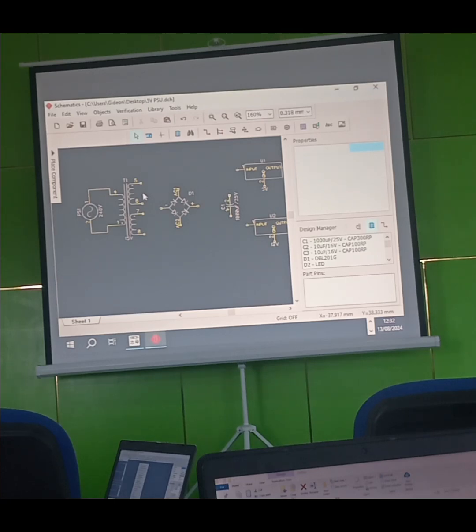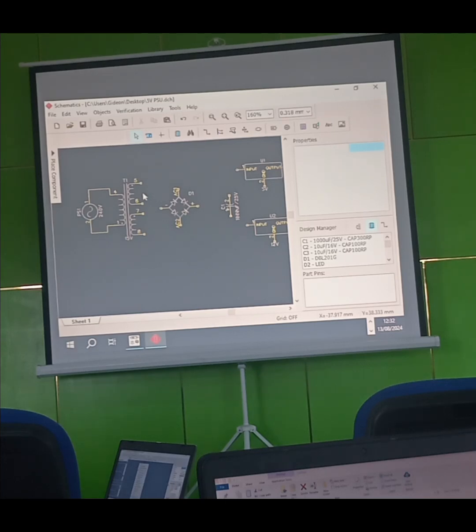12-15 is still okay. Let's go for the 12-15, the one that is available in the market. I've not seen that one; I don't really buy from the local market. You have to look at the possibility of off the shelf. If you want the one available, that means it should be 12-12.